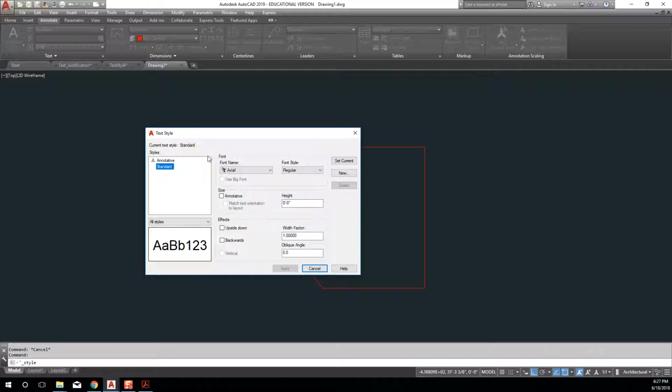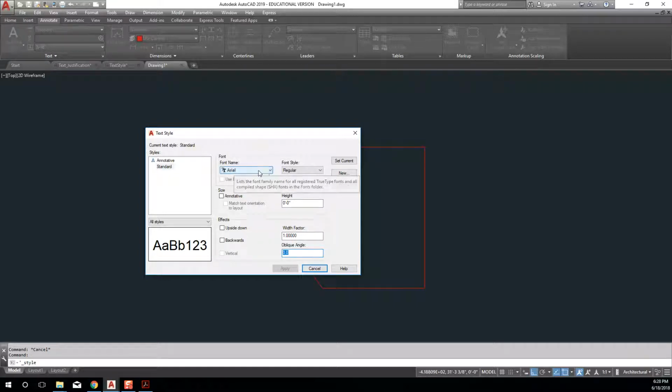And a text style is going to be taking a font and a height of text and making it annotative, and then customizing things like, do you want it to be upside down or backwards, have italics associated with it, I guess. Do you want it italics? And what kind of width factor do you want associated with it? So when I say a text style, you're just essentially defining the aesthetics of the text and saying how tall you want it to be, okay?